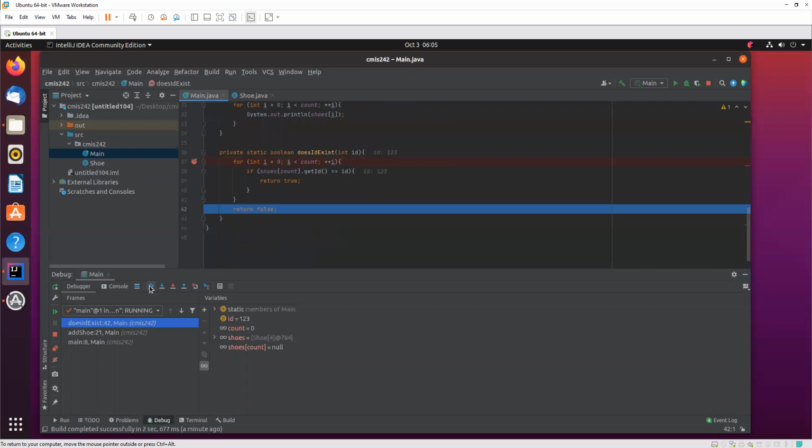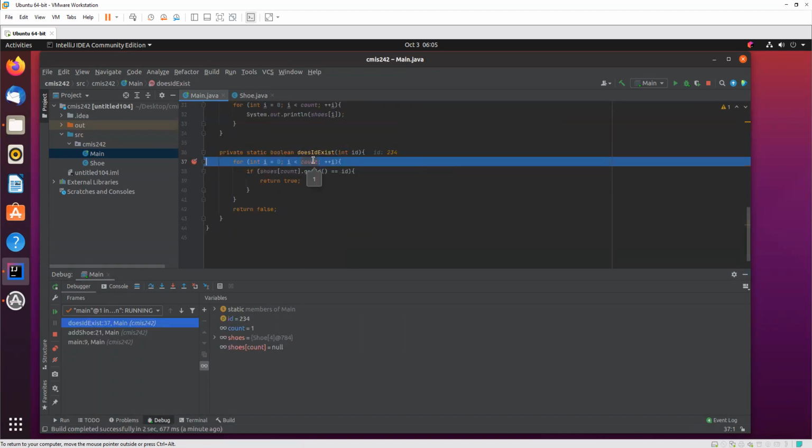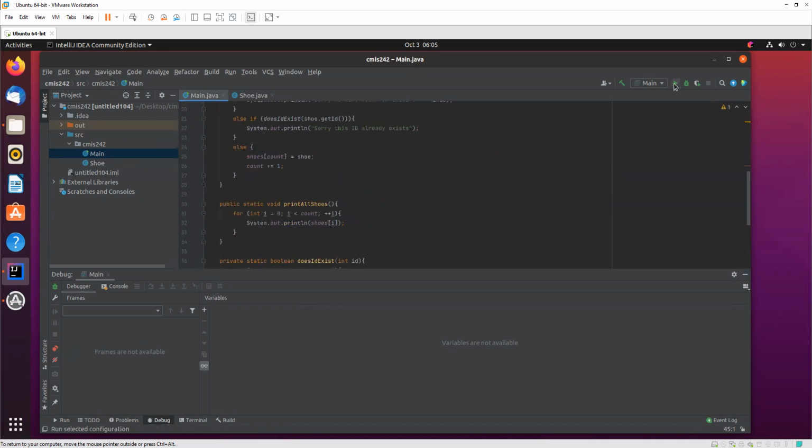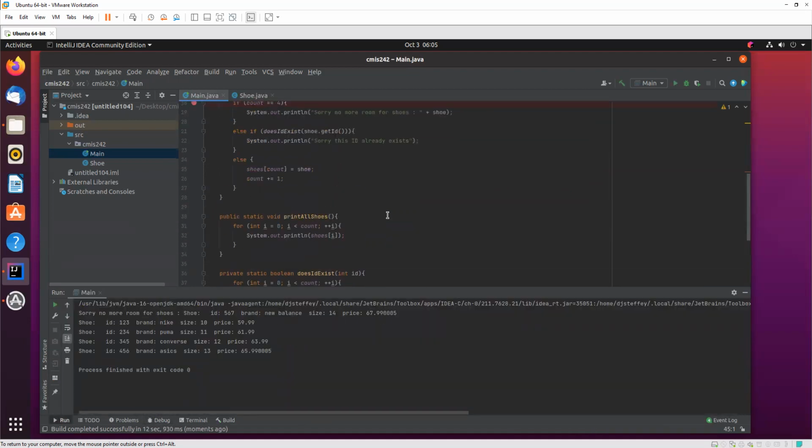Count still 0. Count is 1. Oh, that's what I'm doing wrong. This should be I. Whew. So I was losing my mind. All right. Now let's run it without it crashing. Sometimes even experienced programmers make little mistakes. So there we go. All right.